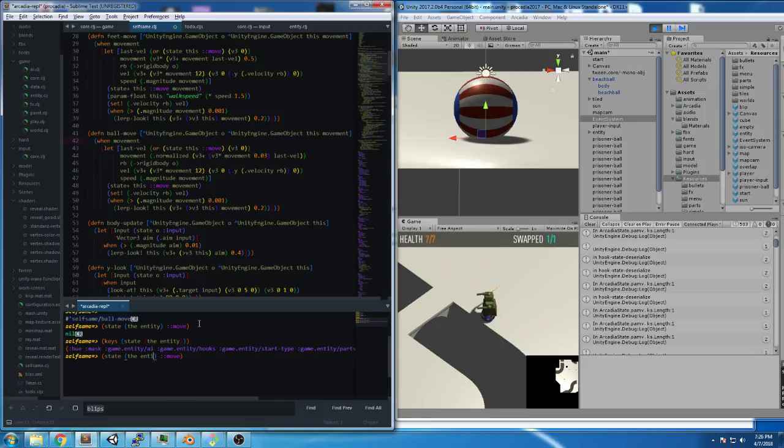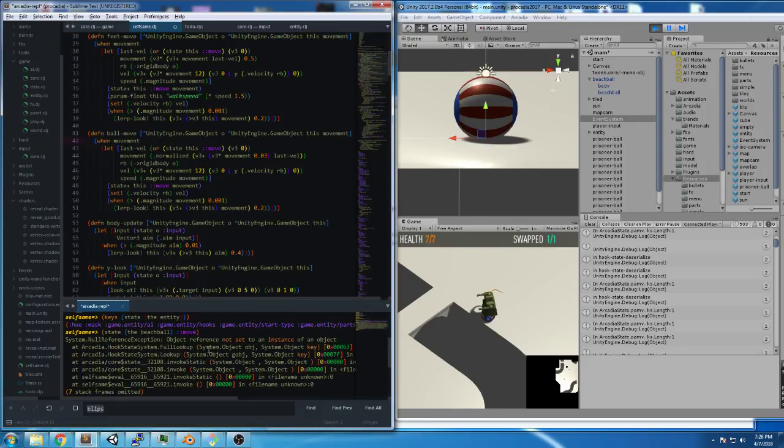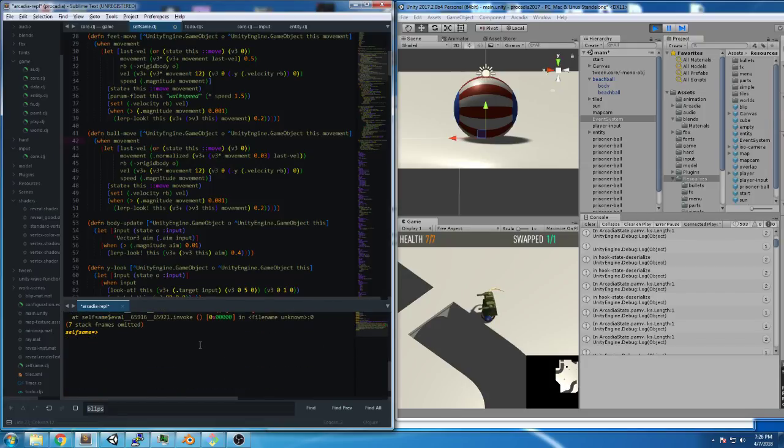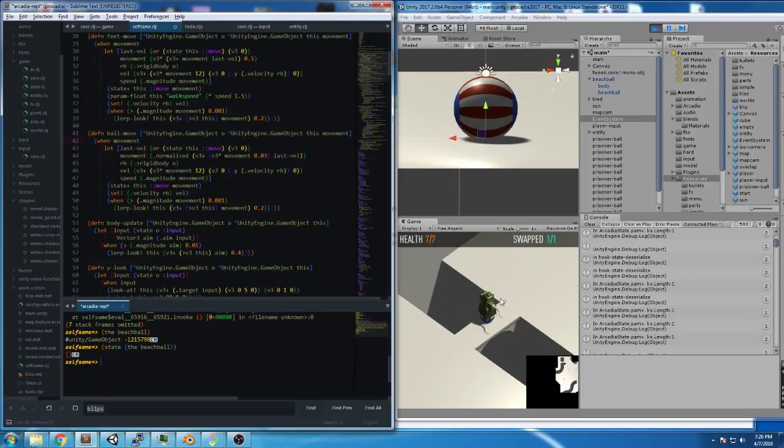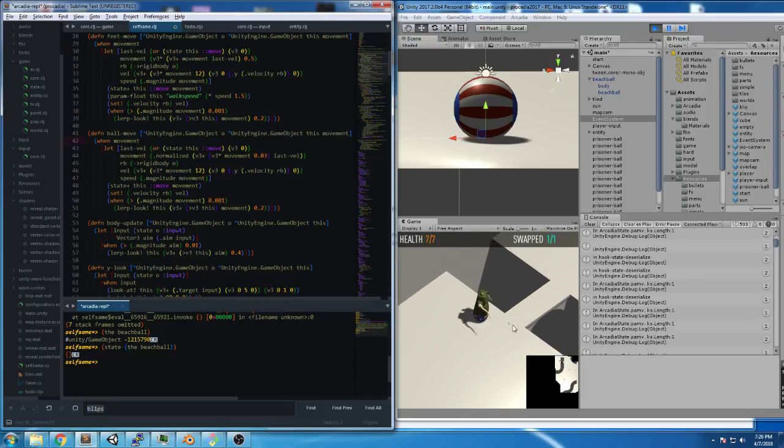I guess it's like the beach ball. But that has no state. See, that velocity is just always there.